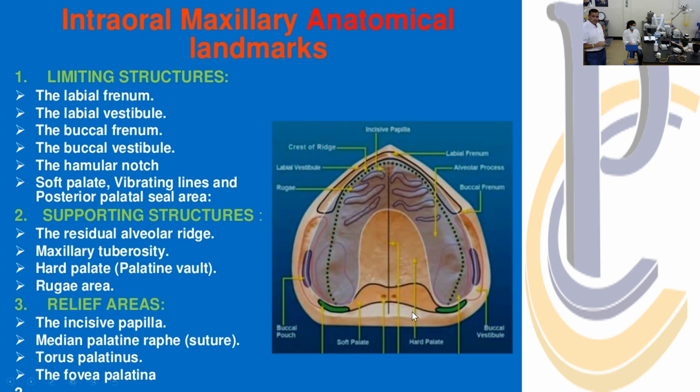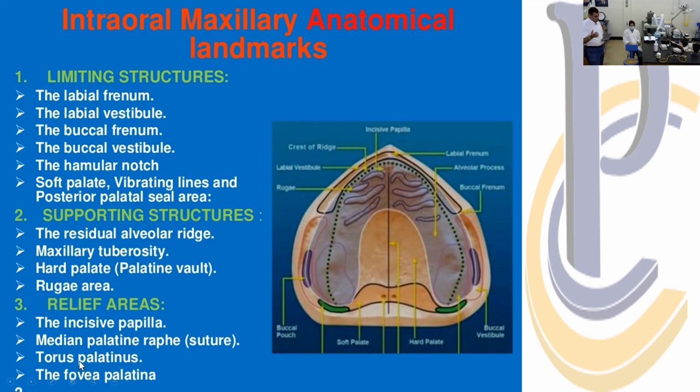Median palatine raphe. Here, it's the maxilla. Actually, it's two bones. They meet together like this at the raphe in the midline. So this is the midline between them. This is like a bony suture, and there's thin mucosa. If you put too much pressure on it, the mucosa will get cut because it's very thin, and it will damage the fabrication. So in the midline, you shouldn't put too much pressure on it.